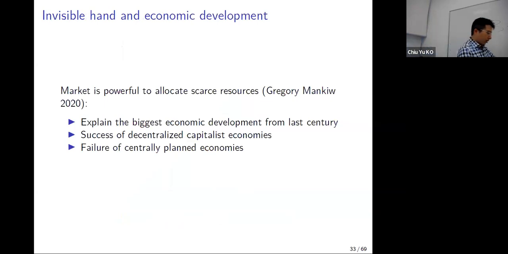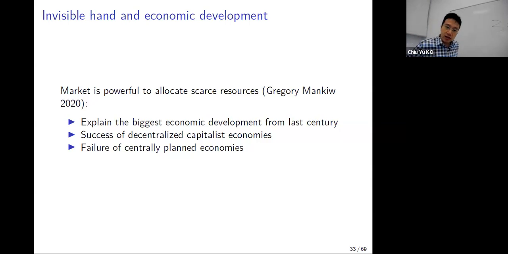So how does the invisible hand relate to macro? Probably you would say, okay, is the market efficient? Although we know the equilibrium, is it going to be anything good? So one famous economist, Mankiw, if you studied as an undergraduate, you will probably have read his principles textbook. Mankiw was also an economic advisor for the junior Bush around the time of 9/11, right? I think he was the chairman of the council.